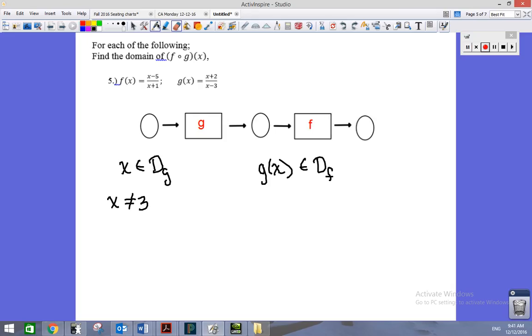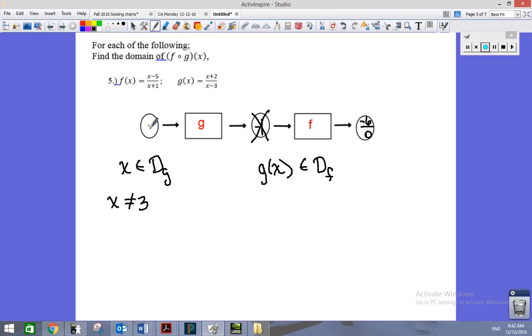All right. Well, the next thing that we're interested in is that the output of g has to be able to pass through f. We could look at f and see what's in its domain. We look at the denominator here because there are no radicals. We see x plus 1. f hates the number negative 1 because negative 1 plus 1 gives us a 0 in the denominator. If we input a negative 1 into f, then what comes out is negative 6 divided by 0, which is not a number. So we can't allow that to happen.